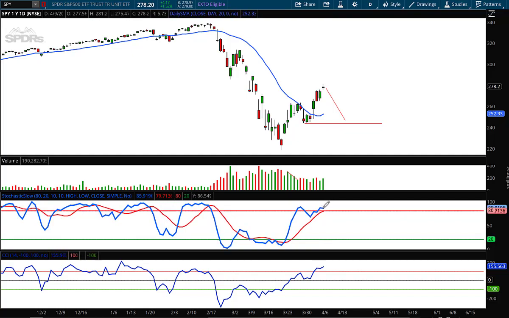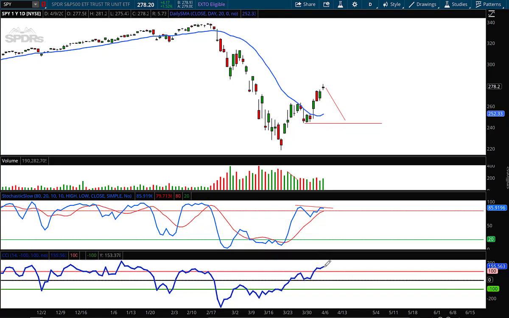Now again, look at the CCI and the stochastics. The stochastics is starting to hinge lower. Interestingly enough, we have a high back here on the Spiders. But the most recent high, which is a higher high in price action, is showing a lower high on the CCI, and that's known as a negative divergence right there. So we want to pay very close attention to that, because we saw that happen back here right before the big sell-off. Negative divergences are something we have to pay attention to.